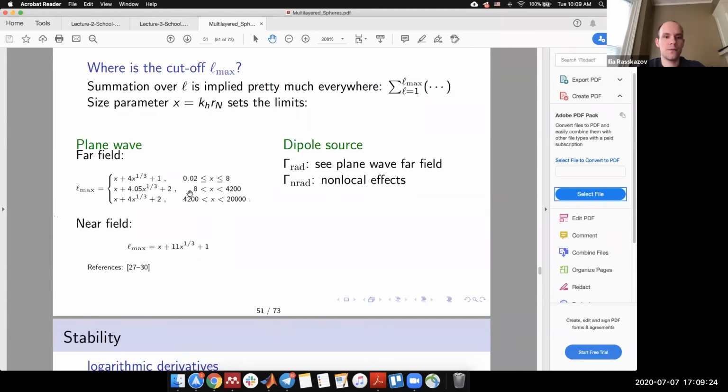Then there is a really huge size parameter. These are, for example, dust in the air, smoke, aerosols. They're usually of this size. And this number 3 is something fantastic, which you will likely never deal with in your life, but in the original paper of Wiscombe, he has considered all of these cases.